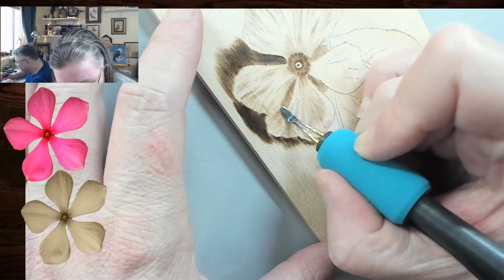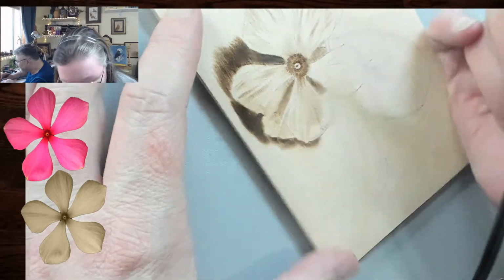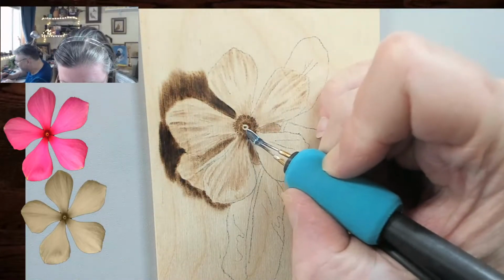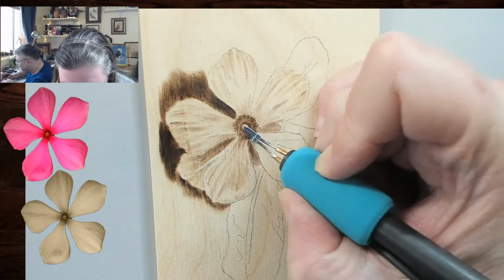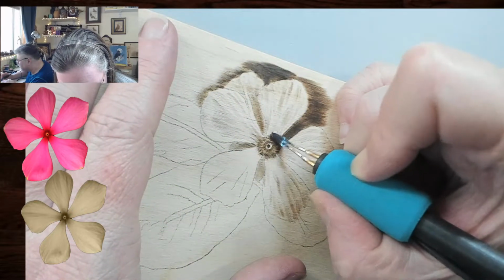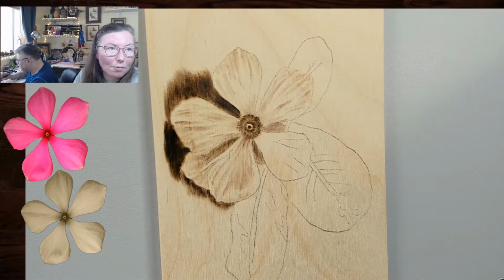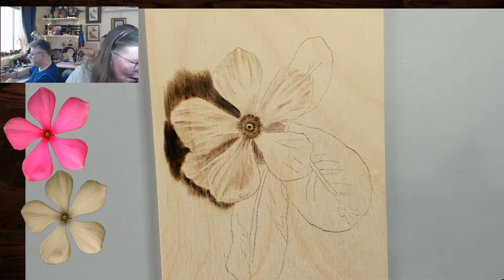There you go. Alright, so that's a leaf. So it's back and forth. Because I don't think we're going to be adding color to this, I'm going to bump down to 2.5.